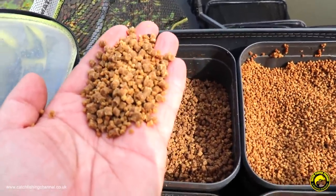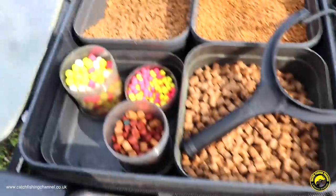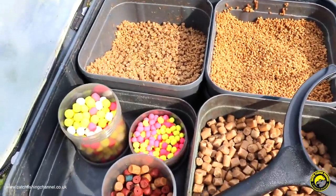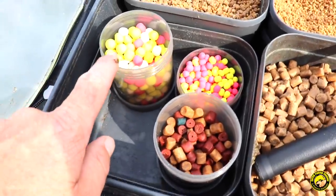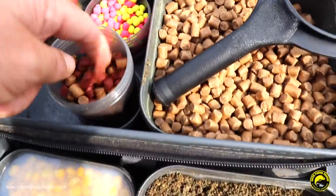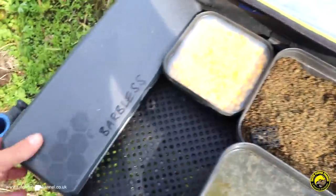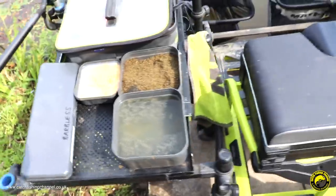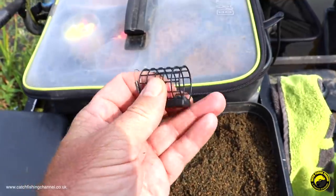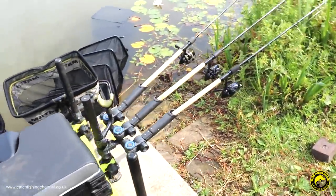We know on fisheries bream love micro pellets, so I'm going to be feeding those on a shorter line on the bottom with a cage feeder, and I'm going to be capping that off with the groundbait. Hopefully I'll catch a number of bream on that a little bit later when they're settled. In here I've just got the usual hook baits — wafters, mini all-sorts wafters, and a selection of hard pellets so I can put them on a band if need be. And I've got a lovely 20 gram cage feeder that I'm going to be using to tackle those bream on that shorter line.